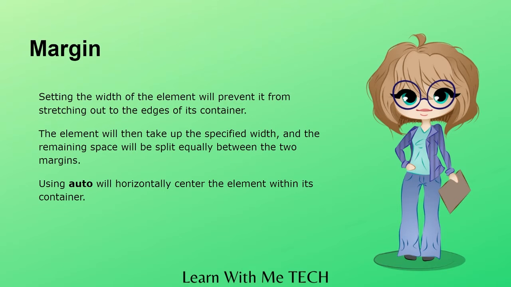The first one I want to cover is margin. So we use a margin to set the width of the element to prevent it from stretching out to the edges of its container. The element will then take up the specified width and the remaining space will be split equally between the two margins.